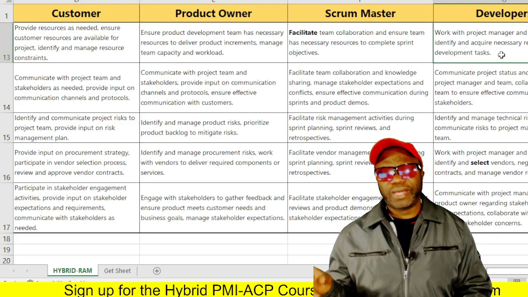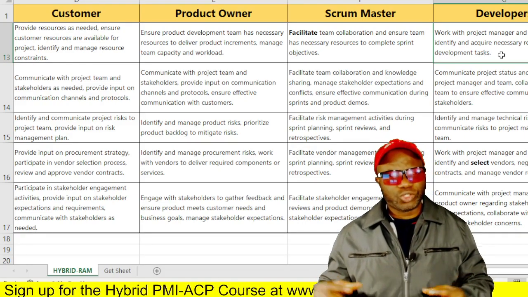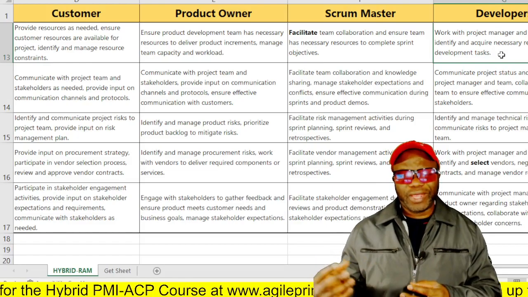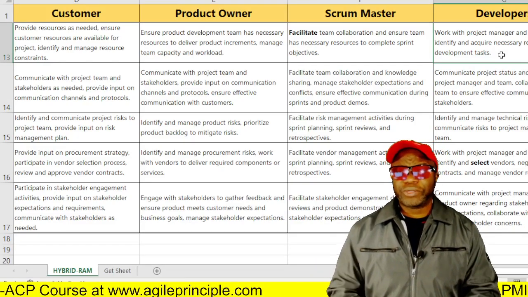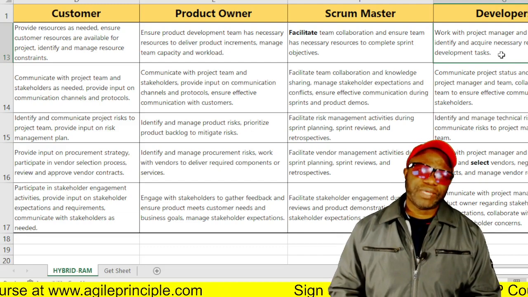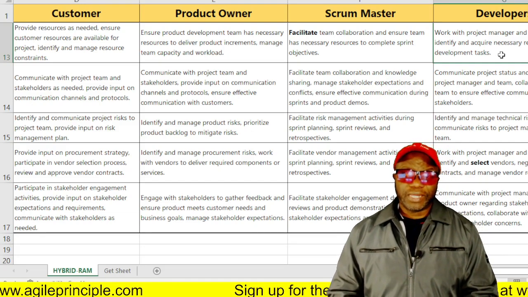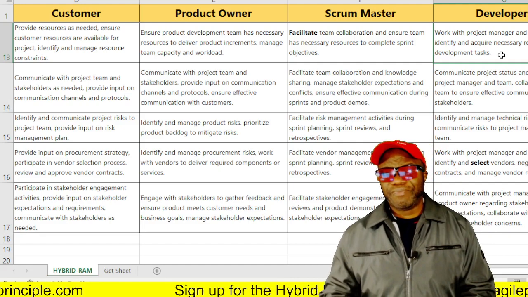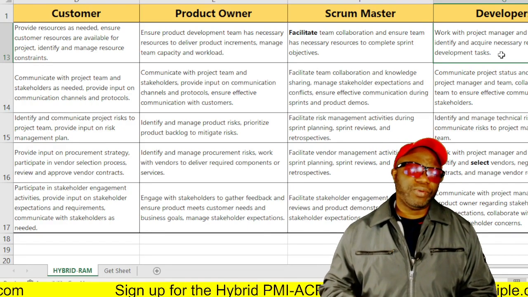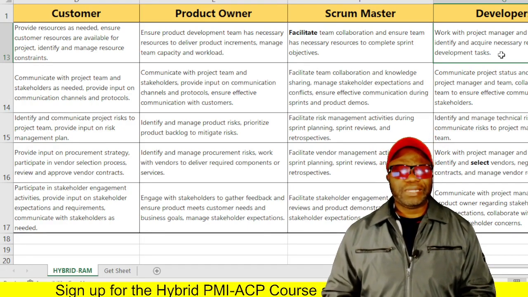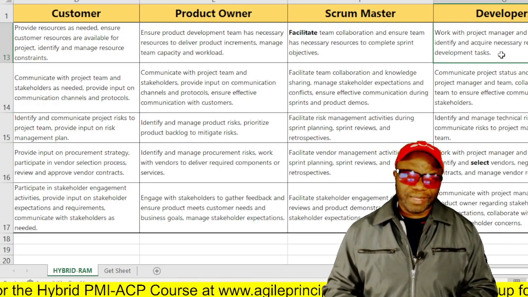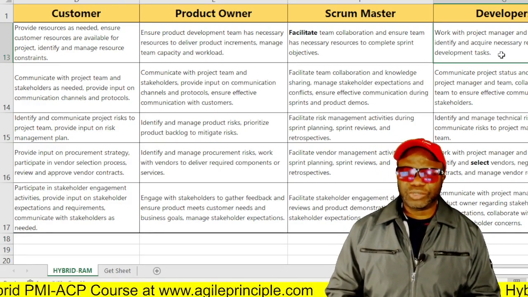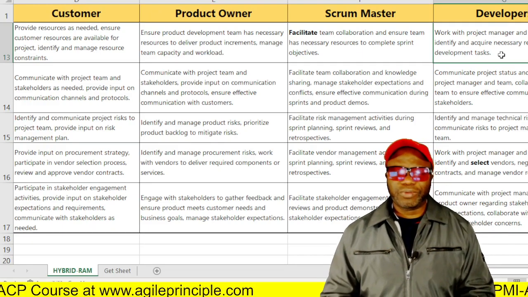This is not a be-all, end-all. It's meant for you to tweak it and create what works for you in your world of hybridization. Because I've worked with some teams, and these teams have a project manager and they have a scrum master. So this matrix is the beginning of you customizing it and you delineating fact from fiction. What is peculiar to your team? That's the idea about this. It's not just a study tool for the exam, but it's meant to help you get to that next level, all right?